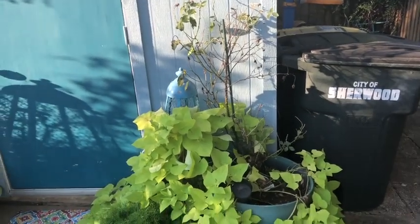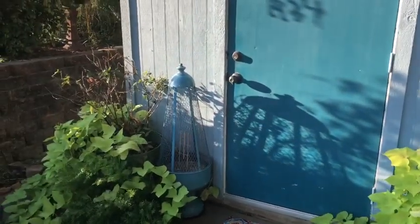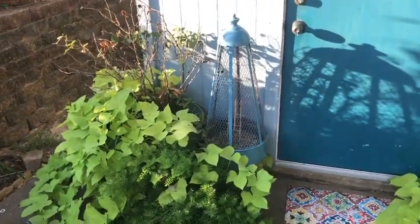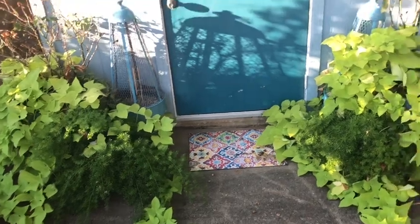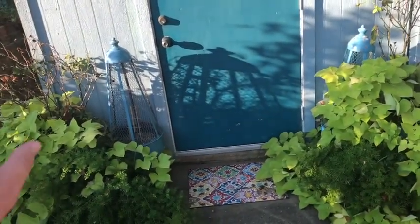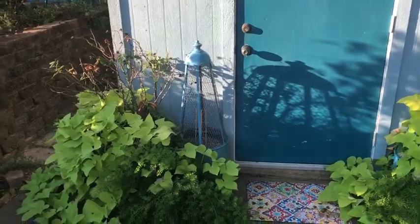While we're standing here, I'll just go ahead and mention these. The rose bushes and my big pots at the potting shed are coming out. I'm tired of fooling with them. At this point, I'm just enjoying the sweet potato vines until I get ready to switch these pots out. But when I switch them out, they will be completely switched out because these roses are sickly. I'm tired of dealing with them. So yeah, those will be going away. Let's walk up here and look at some of the other vegetables.